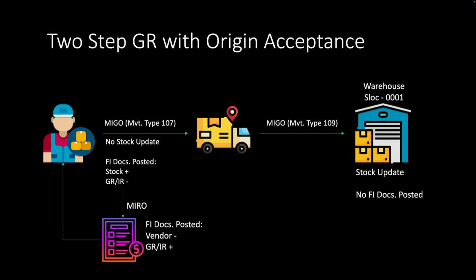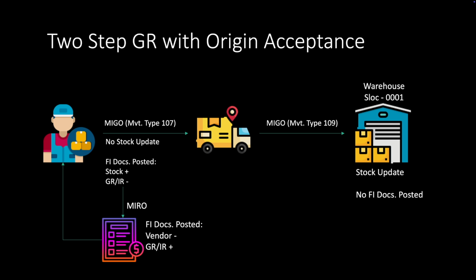Now, imagine a situation where this inspection activity is to happen at the vendor's premises. That is, you have an arrangement with the vendor that once the material is ready at the vendor's premises, you will visit the vendor's warehouse and inspect the material. And if the material is accepted, you have to process the payment to the vendor. After that activity, the vendor will supply you the material and then you have to update the stock.